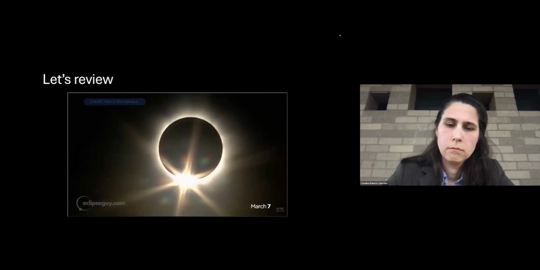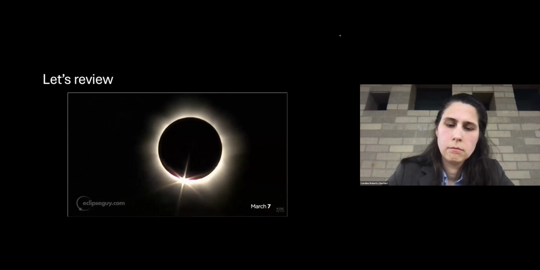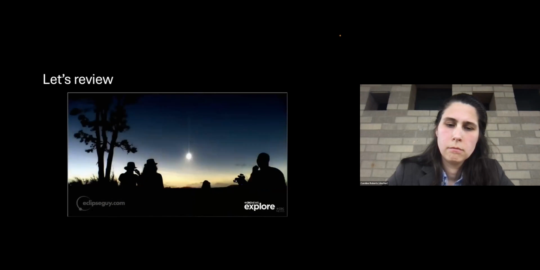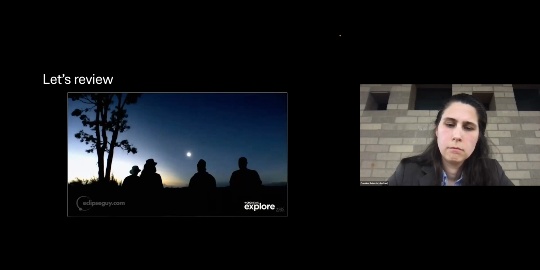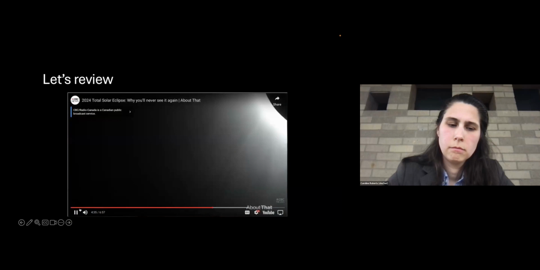Same thing. But the moon casting a shadow on the Earth in such a precise way so that the sun and the moon are exactly the same size in the sky and they overlap exactly one on top of the other, that only happens once every 1 or 2 years. And for you and me specifically, depending on where you live, April 8th might be even more special than that.